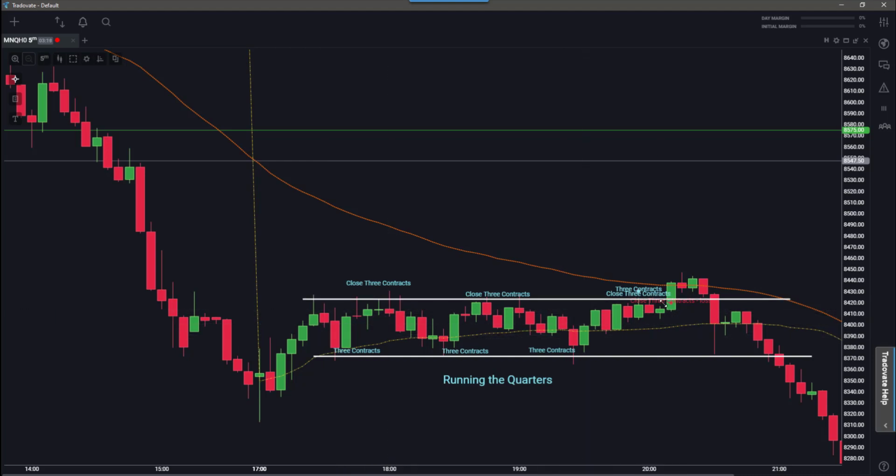I did eventually get a loss in there. Third time's the charm. I tried to get slick with this and run it back down and got stopped out. But we can't win them all, and I should have known after that many consecutive trips back and forth that it was going to break the pattern and catch me sleeping. And sure enough, that's exactly what it did. Still a good day overall in the market. These are 50-point moves, and we just kept ranging back and forth through the evening. So you got to take advantage of it when it comes.